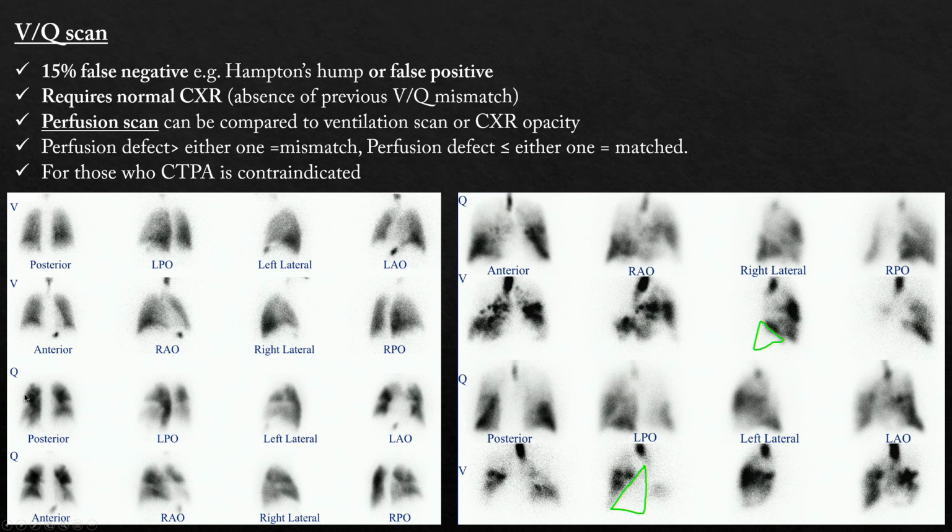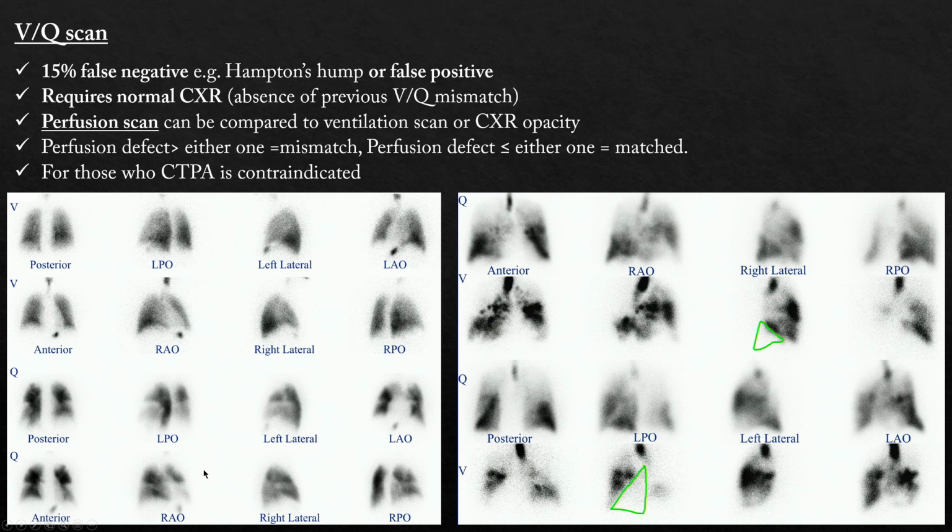You try to spot, for example, in this posterior position, there is no clear defect. But in this position, you can see a clear defect. Here, there's a clear defect in perfusion. This is the heart. This is normal, usually, maybe here a defect, maybe here. So there are clear defects in the perfusion.